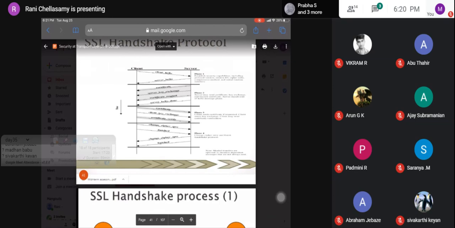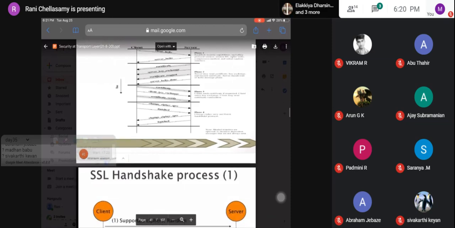Client may send certificate verification also. That will be, client verification will be done at phase 3. After, in phase 4, the change cipher suite ends with finishing the handshake protocol. Okay, so the client will be acknowledging that the process is over, and the server will be executing the change cipher specification protocol, stating that it has been finished.